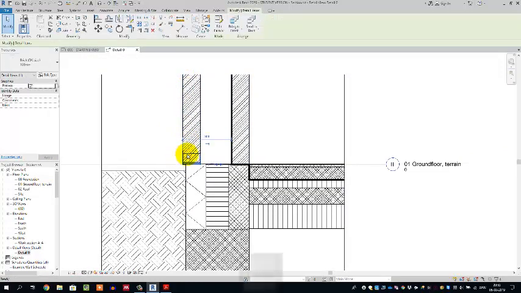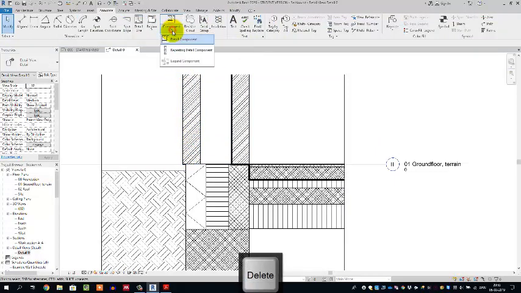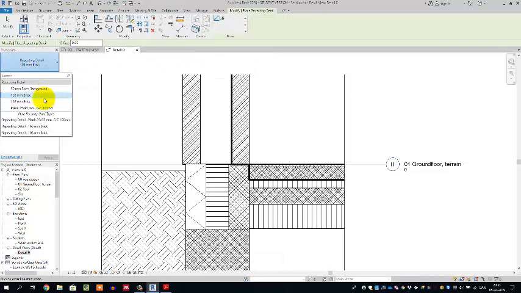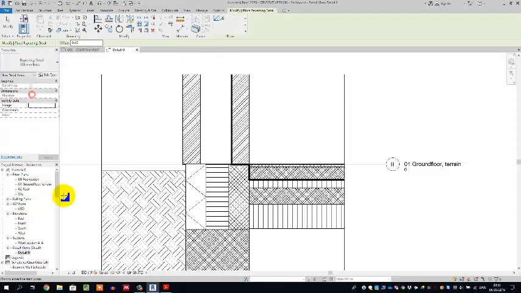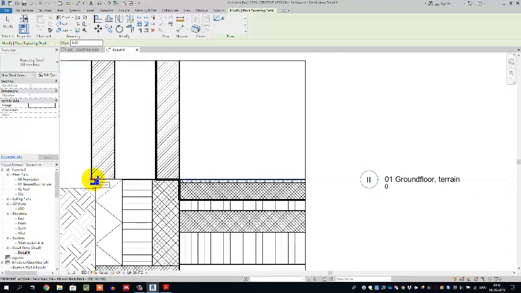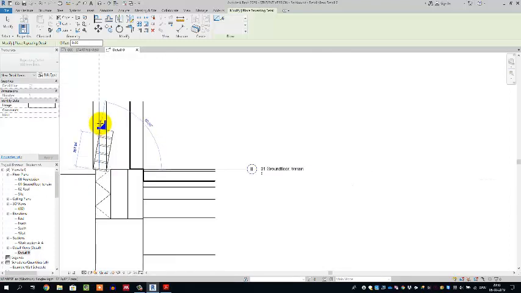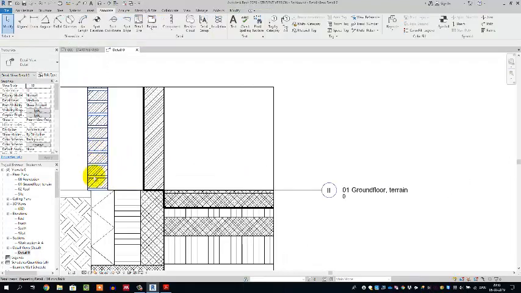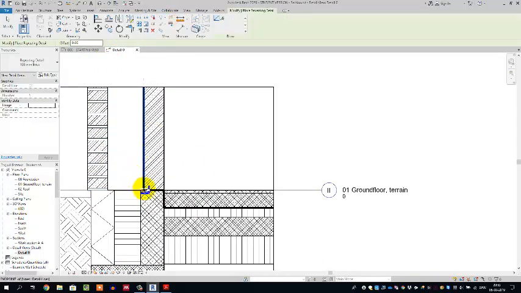So what I actually want to do is, if I press here, I have a repeating detail component. We can see we, for example, have a brick. Then I'll just take it from the bottom here and drag it upwards. Then I have my bricks, and I can do the same on the other side.